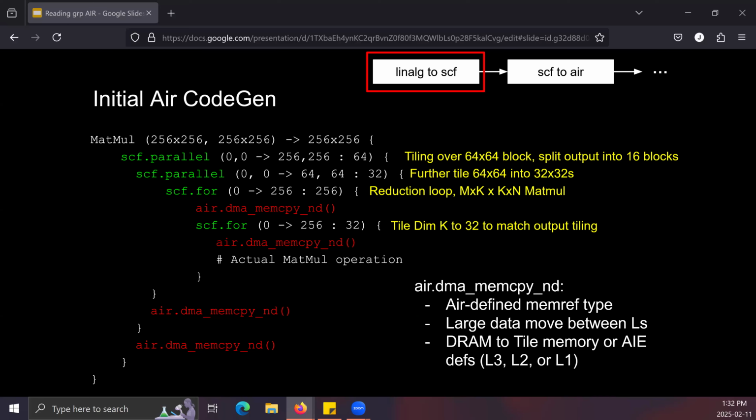This is what replaces that memref from earlier. So this is just some internal type that they use as an initial representation, and then later we'll show that they do further transformations for it.